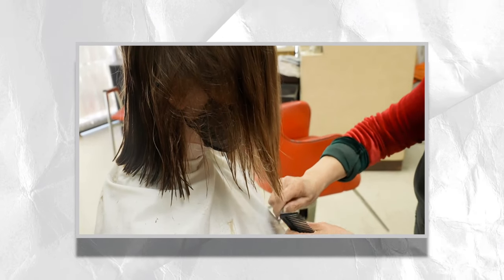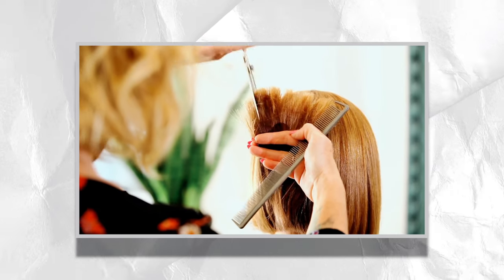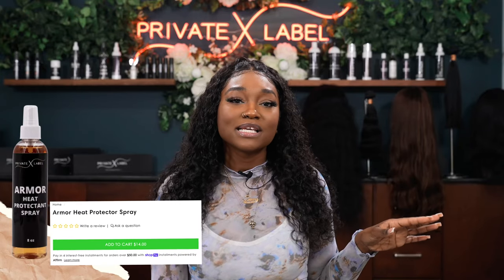Now let's talk about some things to consider. The bob life is great, but there is a lot of maintenance involved. Gone are the days of casual wash and dry — a bob is a detailed haircut and it needs maintenance. It's an easy yet time-consuming style to keep up with. You will have to perfect the waves or straighten your hair to a silky finish every single day. You will also need frequent haircuts to maintain the shape and style of your cut. With regular hair care, trims, heat protectant, and a good flat iron, your bob will be picture perfect every single day.